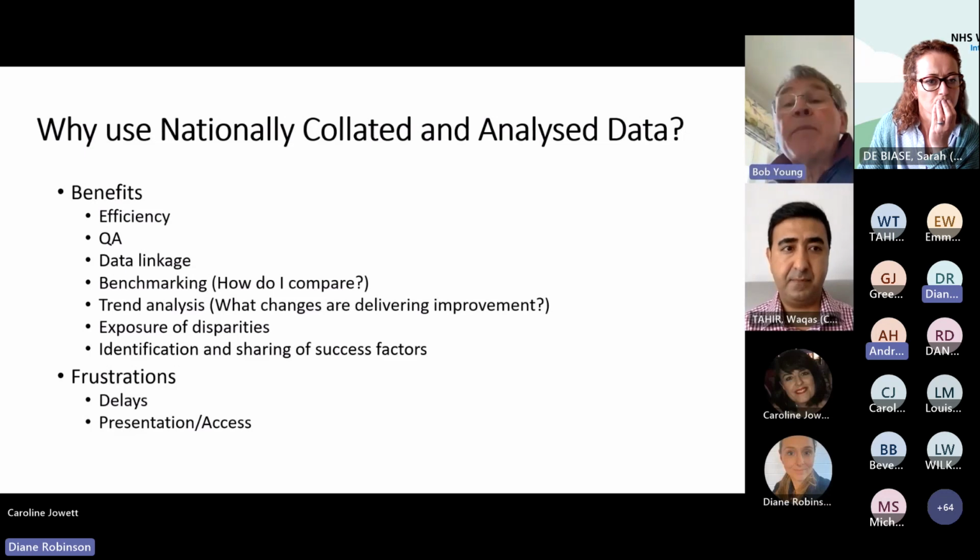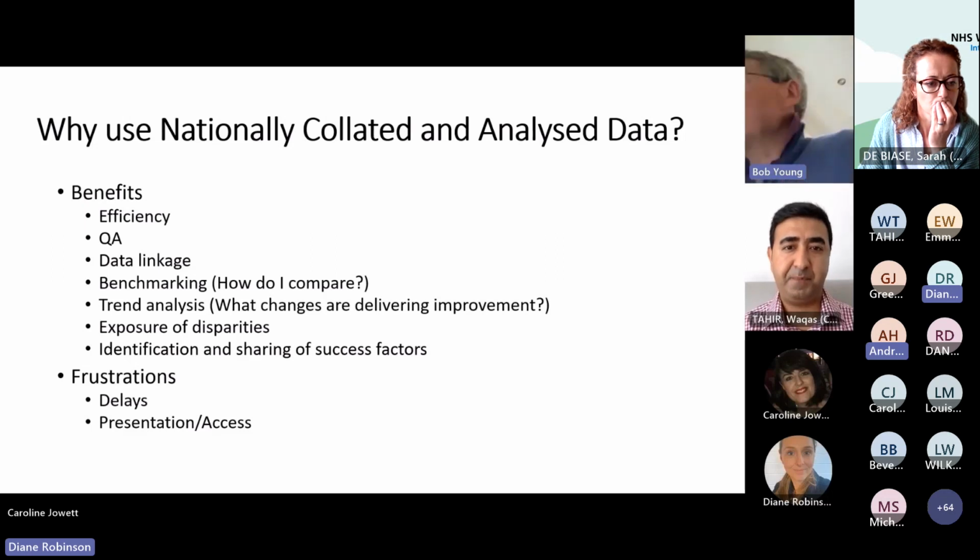There is benchmarking, so if it's truly national and comprehensive, you can compare yourself with anyone in the country. There's trend analysis to work out what changes are delivering improvements. There is the exposure of disparities because there are big enough volumes to pick up the effects of ethnicity and deprivation, etc. And there's the opportunity, hopefully, and most importantly, to identify and share success factors.